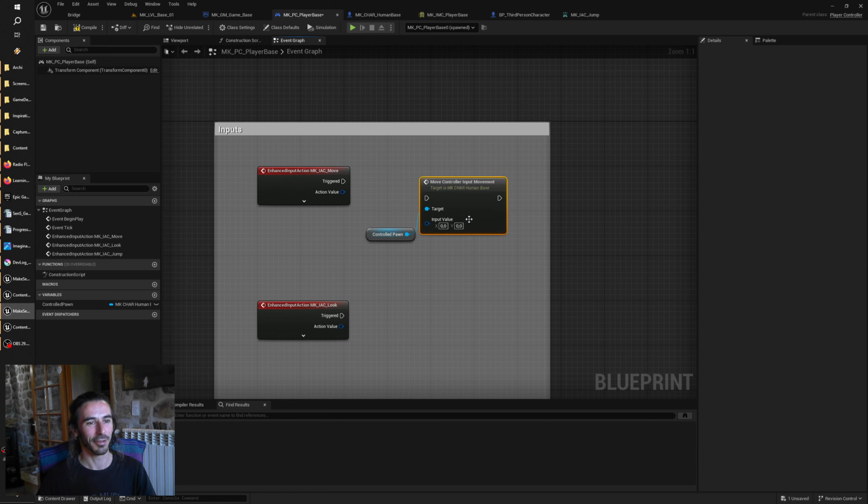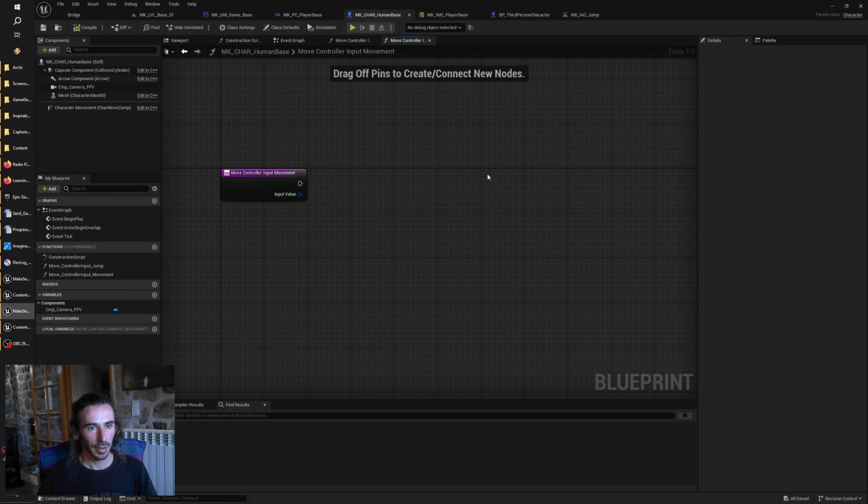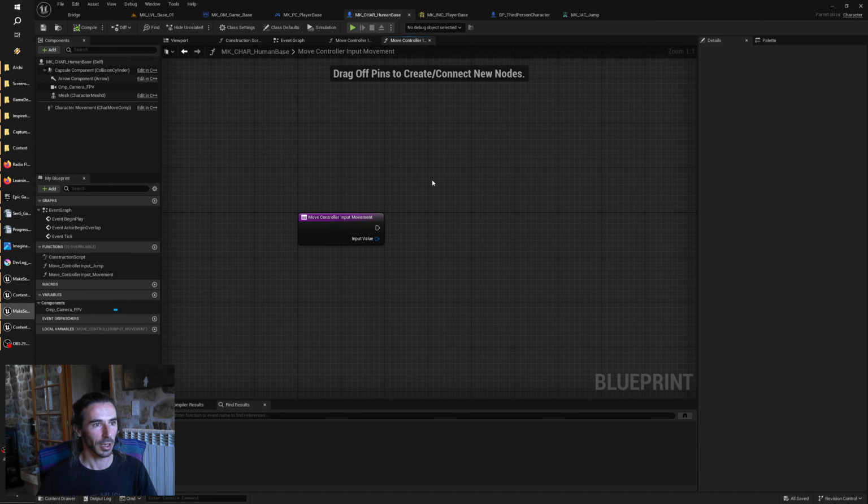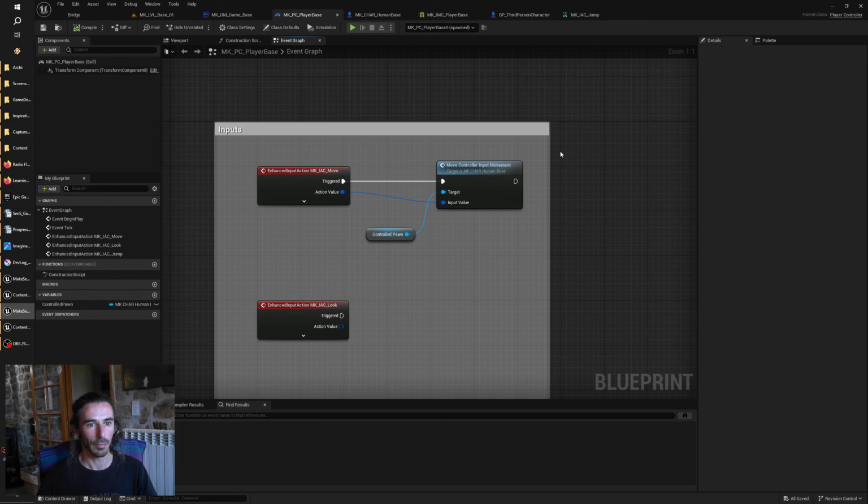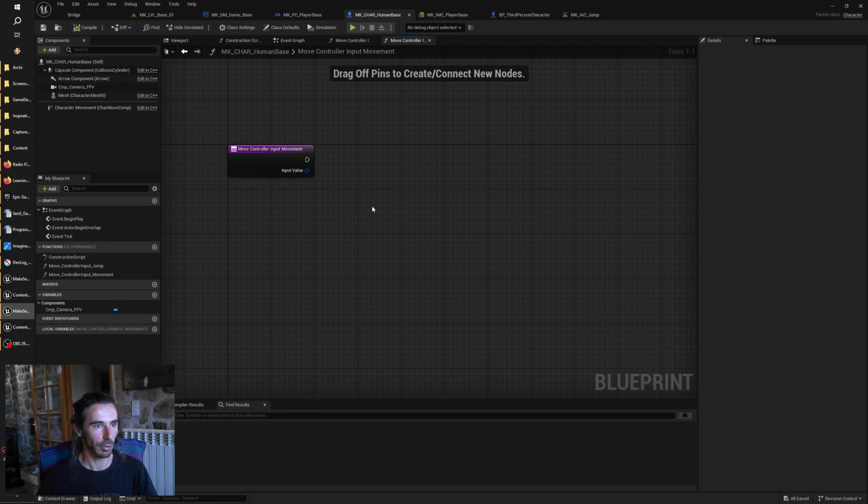Okay, I found it. And we give it the value from the controller or from the keyboard. We can go directly inside the character function by clicking it from another blueprint. It's very handy.